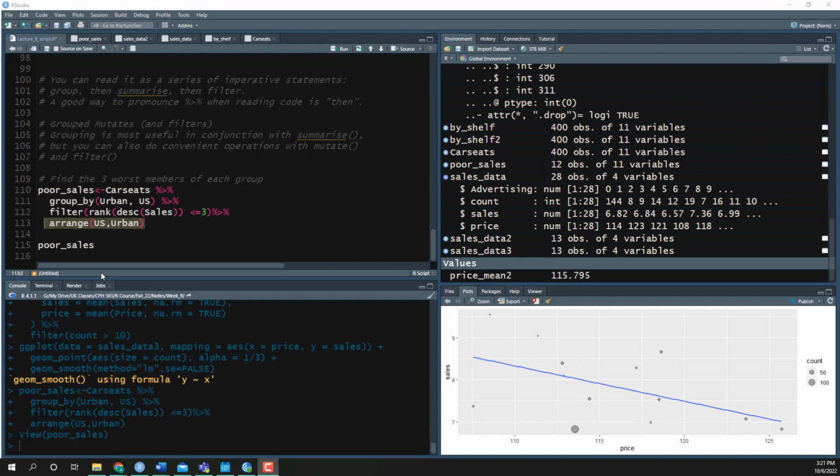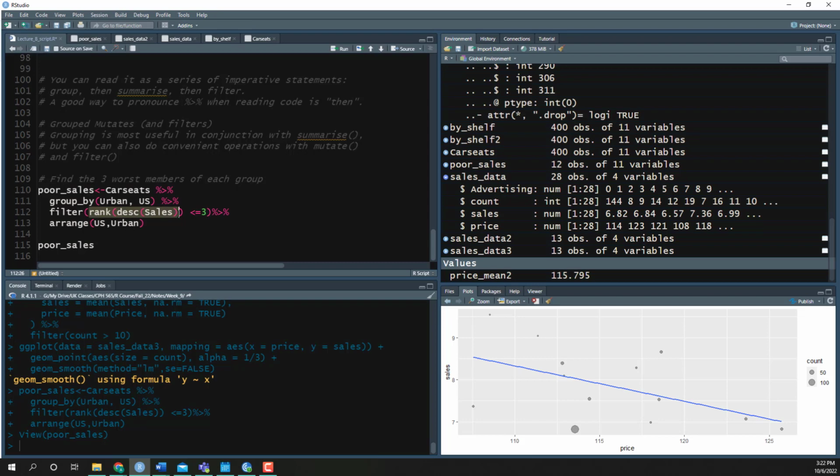Let's go through that one more time with a little more detail. Again, we're going to create a data set called poor sales. We start with the car seats data set, so this is our full data set. We're then going to group by urban and US. Remember that urban takes the values yes and no, and so does the US. Then the filter has 2 functions here. We're going to order sales by descending, and then we're going to rank them.